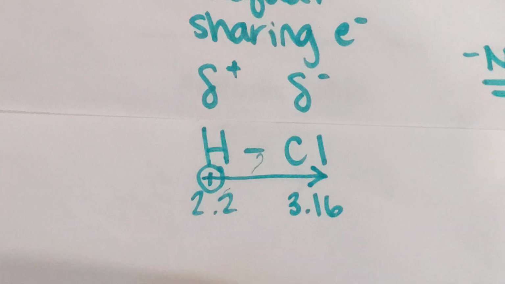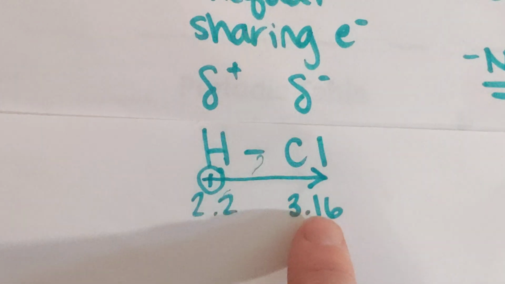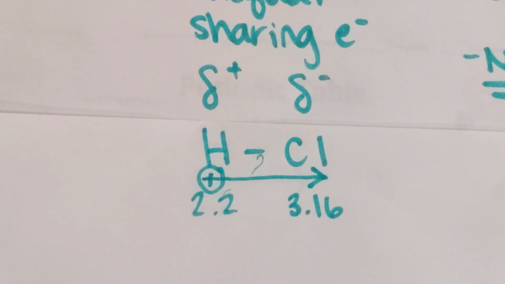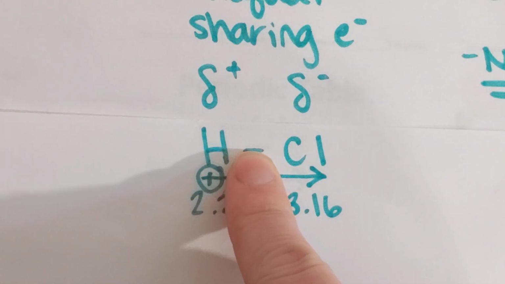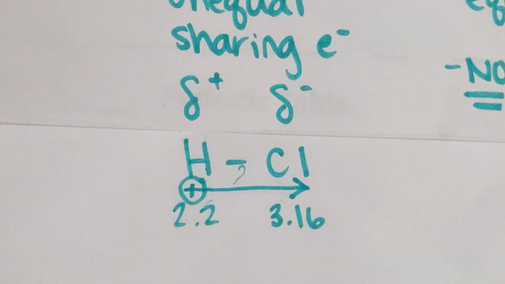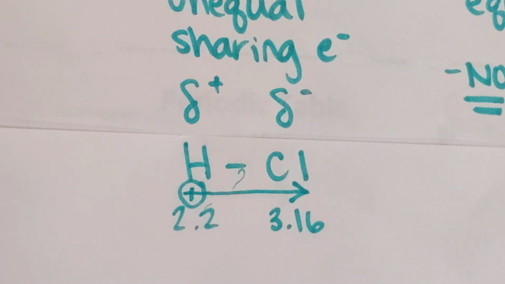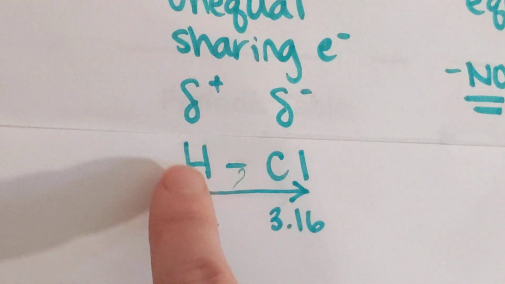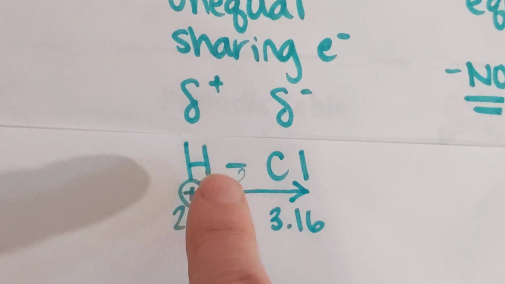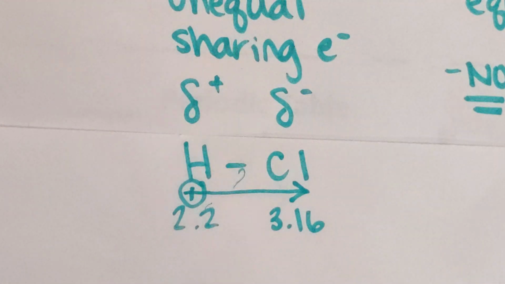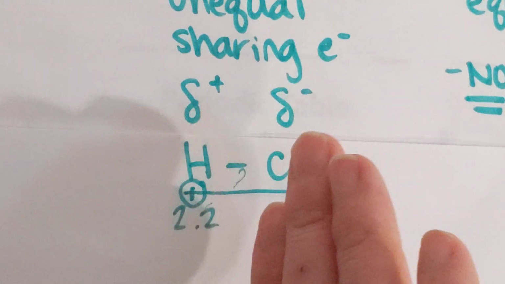So, I looked up the electronegativities. Chlorine has a higher electronegativity. So it's a stronger magnet. It pulls these electrons that they're sharing, it pulls them closer to chlorine, kind of hogs them a bit. Okay? So that results in chlorine being slightly negative because it pulled the negative electrons towards it. And hydrogen's slightly positive because it kind of loses the electrons a bit. Chlorine gets to count them more. Leaves a positive void because the electrons kind of shift towards the chlorine.